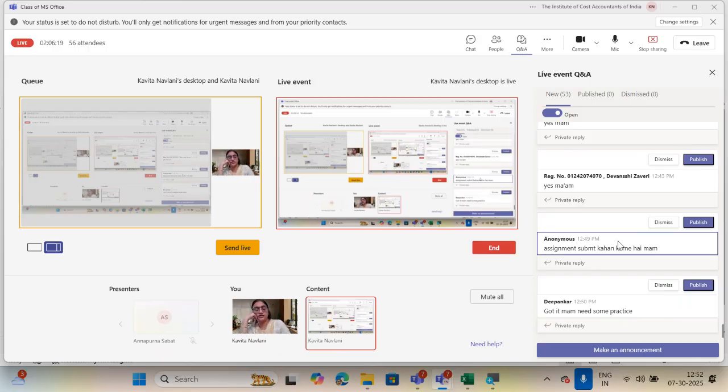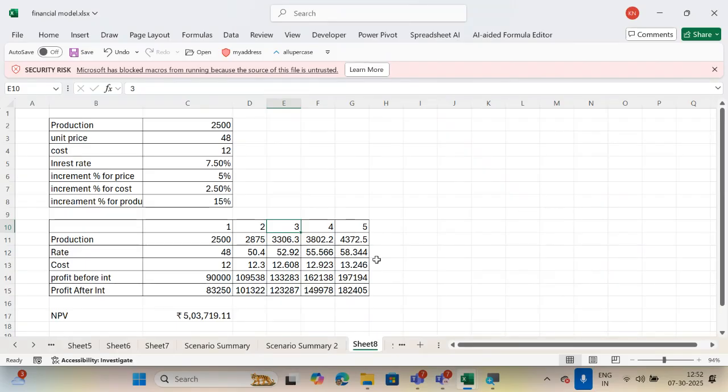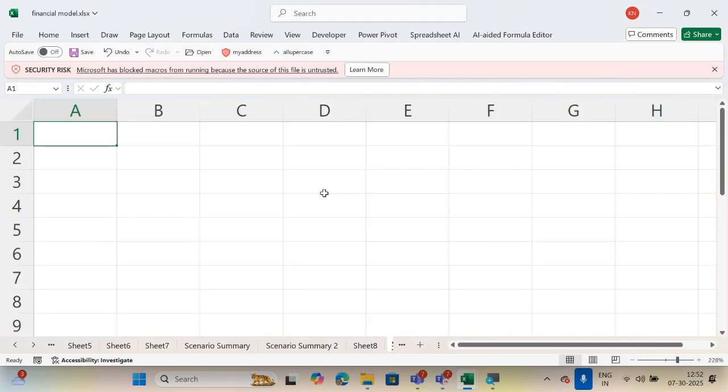Yes, it needs some practice. Should I move to the next? Okay. Now the next is again a very important option, you know. I'm sure everybody is aware of the BEP, that is break even point. Sometimes you have the production and you have the, okay, I'm taking from here.